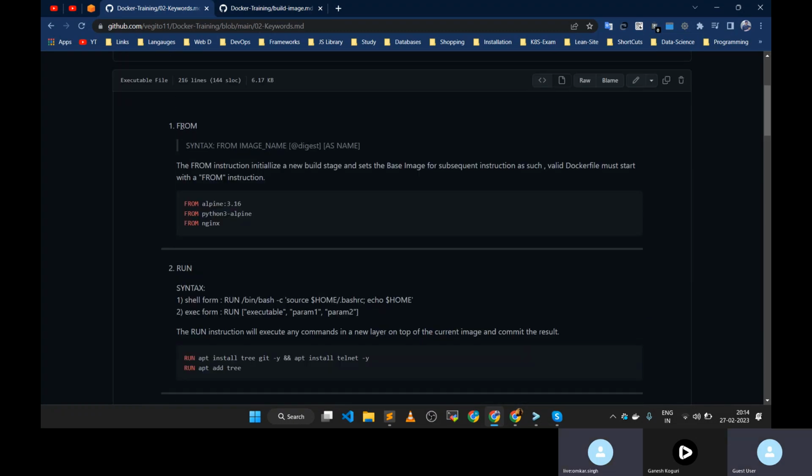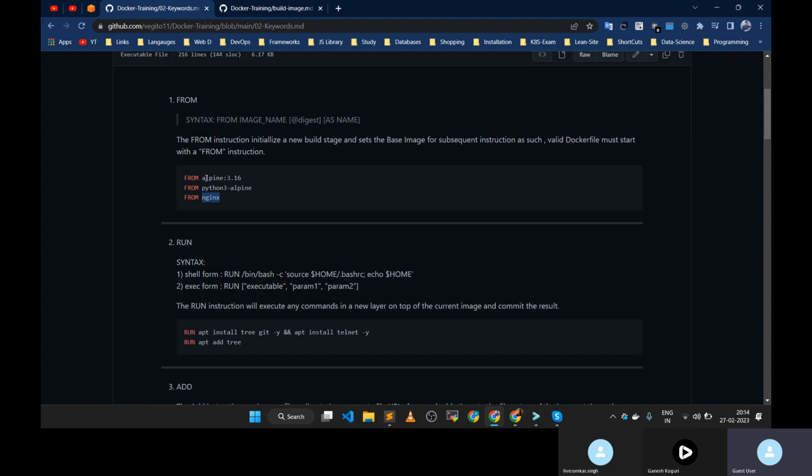Here we specify the base Docker image, from where we install our extra packages. You can use any image: Nginx as a base source image, Alpine, Python 3 alpine, CentOS, or Ubuntu, depending upon your requirement.